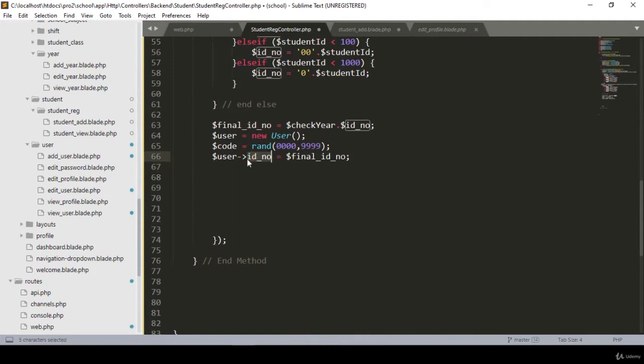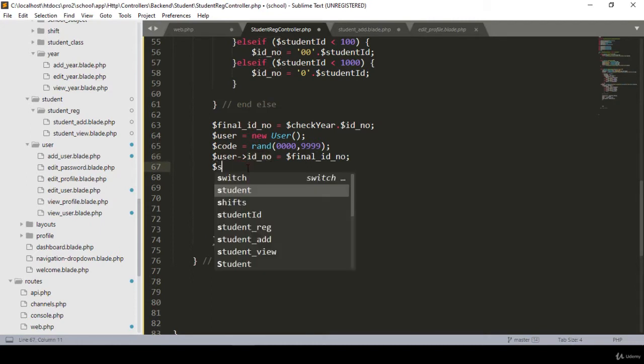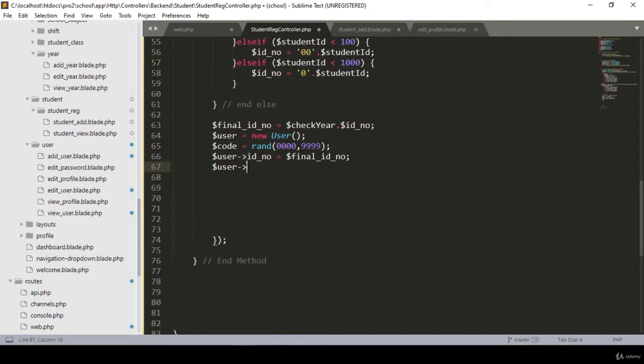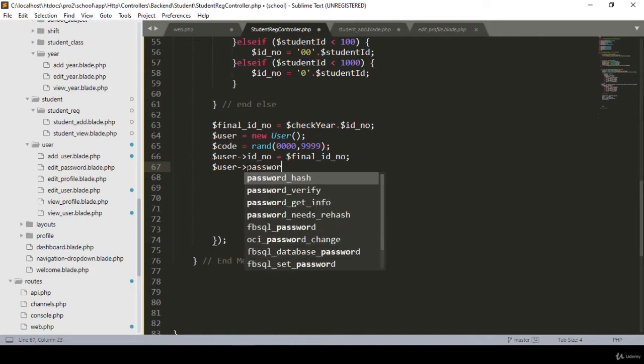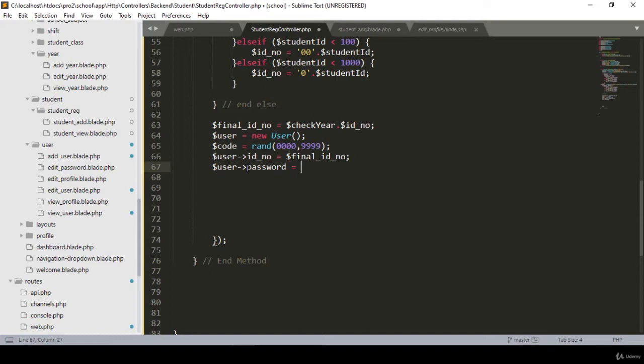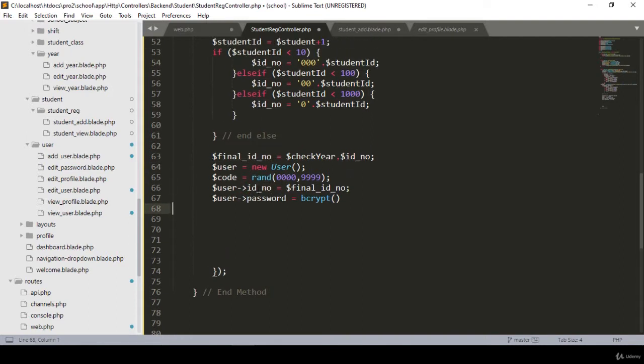Next is our password, right? Into the password field we also have to insert the Bitrip password, which I have already discussed with you. So now with this user I want to access our password field, and our password will be a Bitrip password. Into the Bitrip password, whatever it should generate, it should be generated from the ID number for this student. So this ID number I take with this code. So now we should simply pass this code here. That means this code will be inserted in our password field with the Bitrip, right?